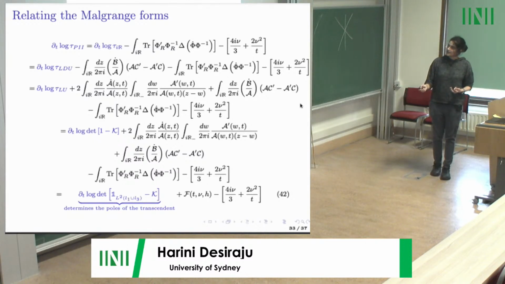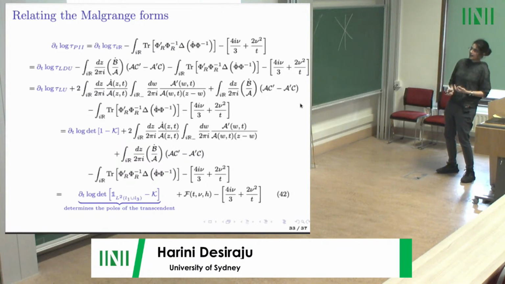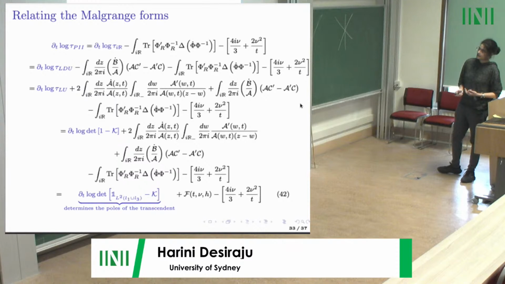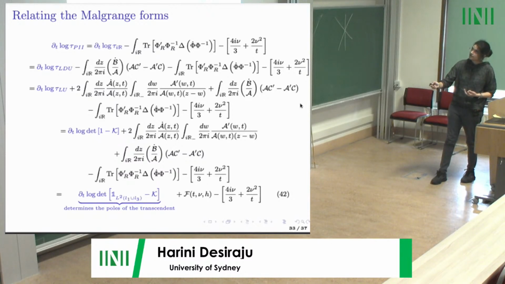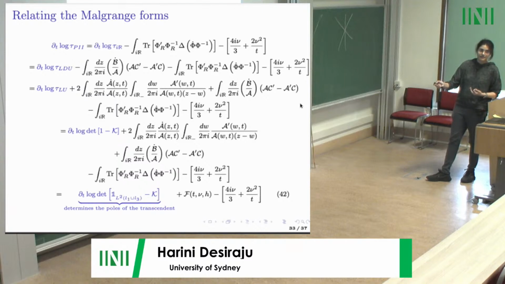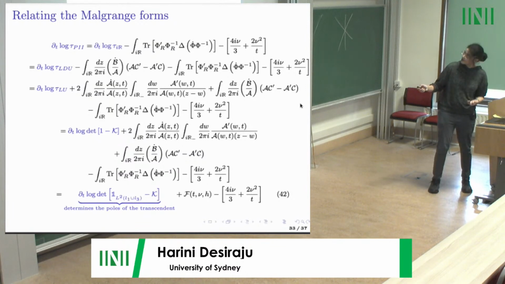Okay, so here sits my determinant. You backtrace it. You get to the determinant on LDU, which is here. So in the second step, I'm in the three contour phase. You go back. Now you're with just the imaginary axis, which is IR, and then to the tau function of Painlevé II. So in other words, the logarithmic derivative of the tau function of Painlevé II is related to the determinant through a very straightforward yet complicated series of steps. Everything you see here, again, is really explicit. I wish I could show you what this looks like.